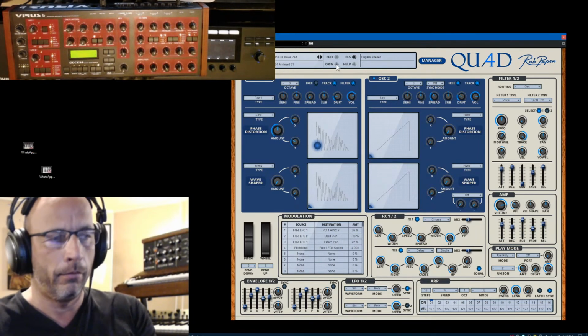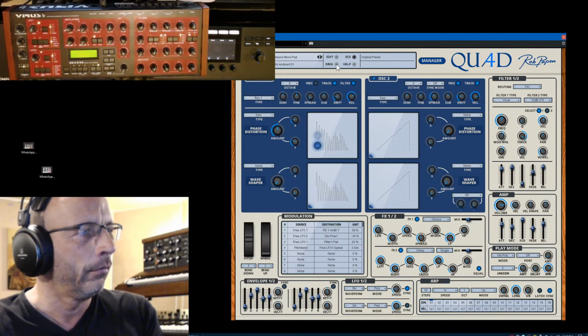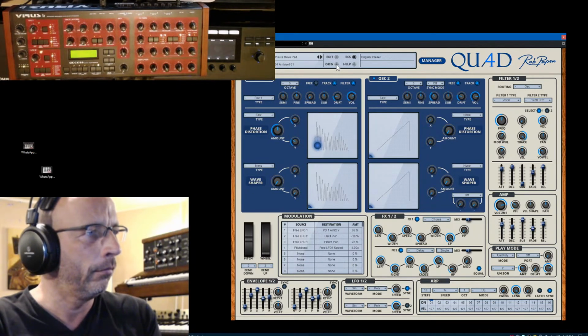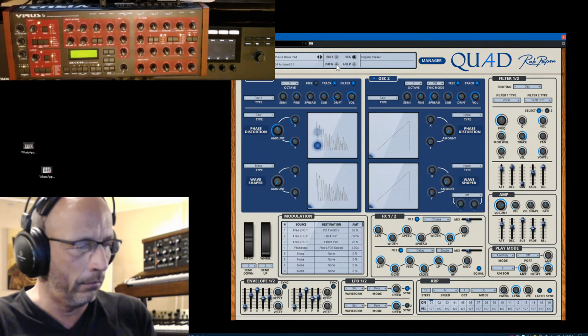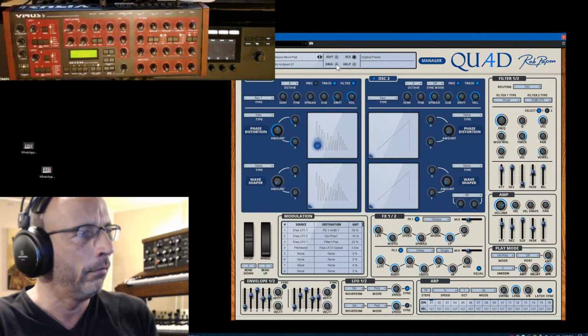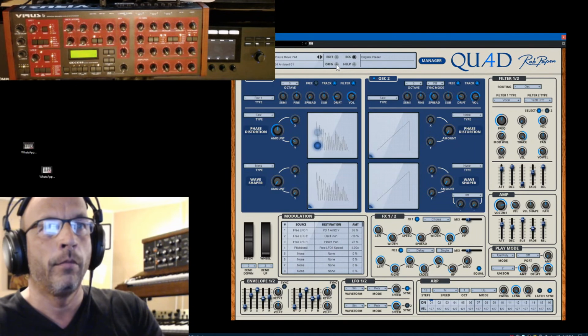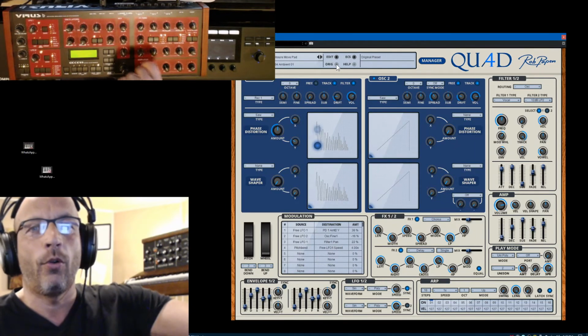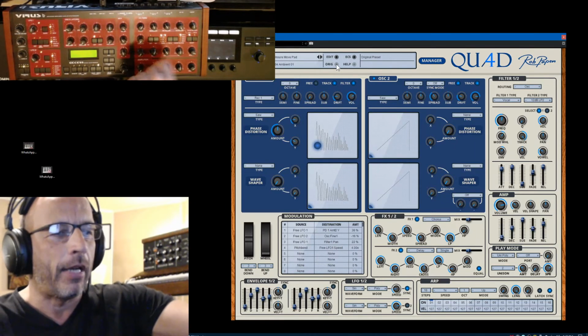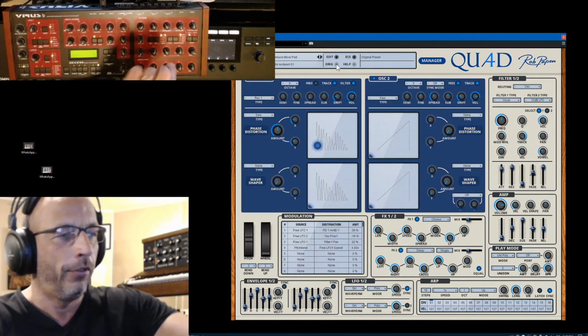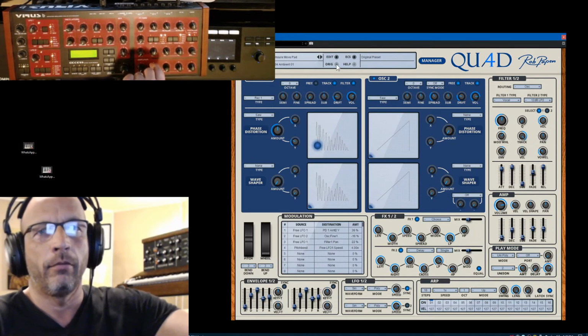Original. So simply by having control over the amplifier envelope, suddenly you have a totally different sound.